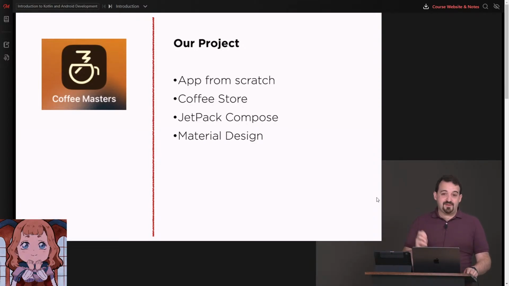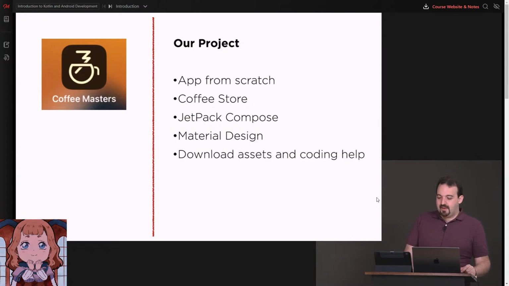We are going to use Material Design. Material Design is a set of best practices and even some controls, UI components, that we can use on Android. It's open source, and you can use it on the web and also on iOS if you want. But we are going to be using some of the ideas and guidelines from the Material Design system. And as I mentioned before, for the project you will need to download the assets that are in the repository, because we have the icons, some images, some logos that we're going to use.